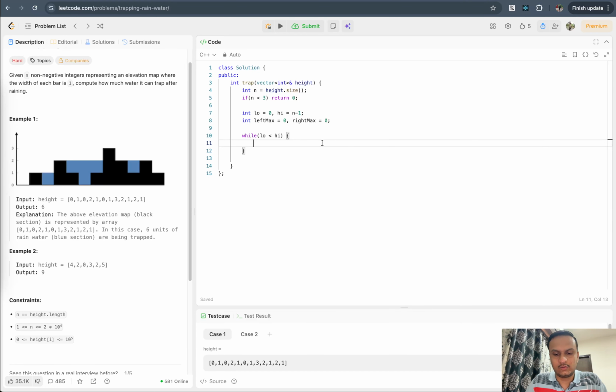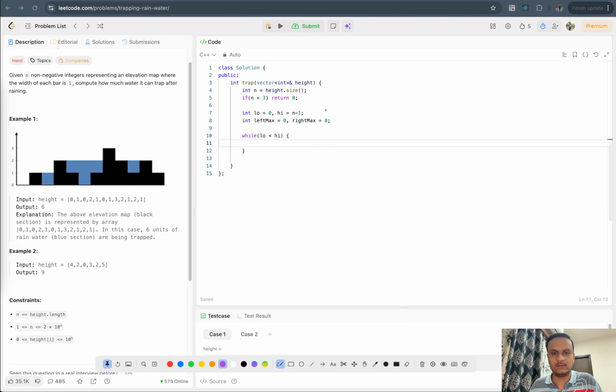Okay, so there are two conditions at location I. Let me explain via this drawing. At location I, there can be two conditions, right?